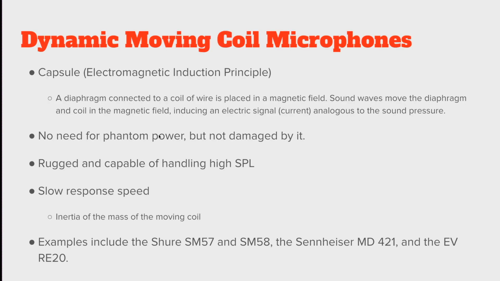The first of these that we're going to talk about is, again, the dynamic or the moving coil microphone. So the capsule in a dynamic microphone is pretty basic. It's going to have a diaphragm, which is a thin material that will move back and forth in response to changes in sound pressure level. And that diaphragm is going to be directly connected to a coil of wire, so that when the diaphragm moves back and forth, it'll cause the coil of wire to move around in a magnetic field. That'll induce a current in that coil of wire. That current moving back and forth becomes our signal, and that's how we're going to get from energy in the acoustic domain into energy in the electrical domain.